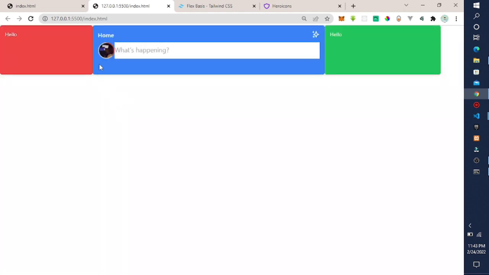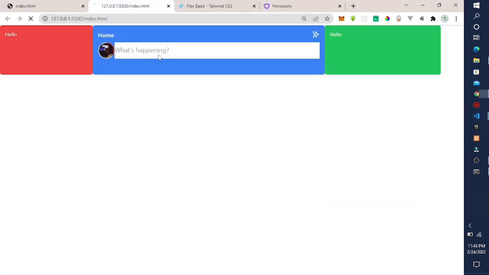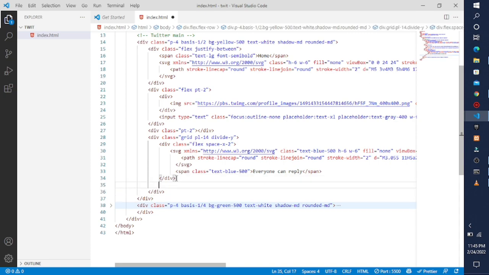All right, so you can see it's loaded up, and we cannot see anything, but it is actually here. Because our text is blue, you can't see anything. So let's specify another color here. Let's do yellow so as to see what we are building. So yellow, save this. Wait for this to load again. All right, good. So you can see we're going to have this and this right here. So let's continue.